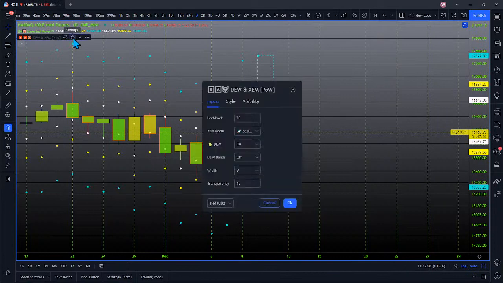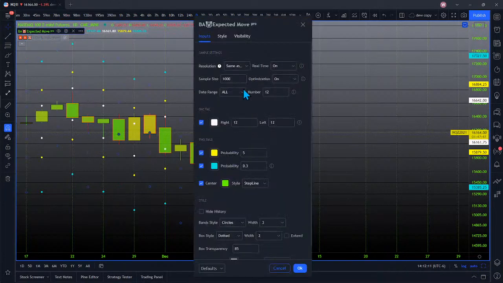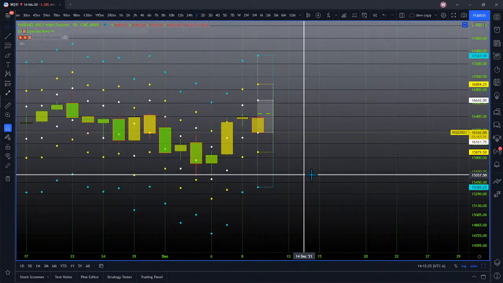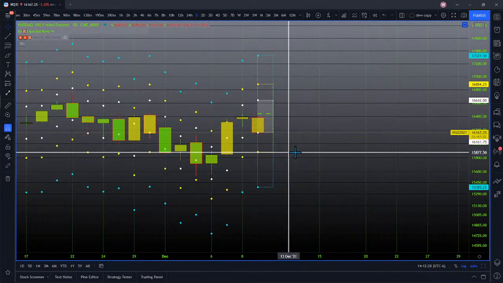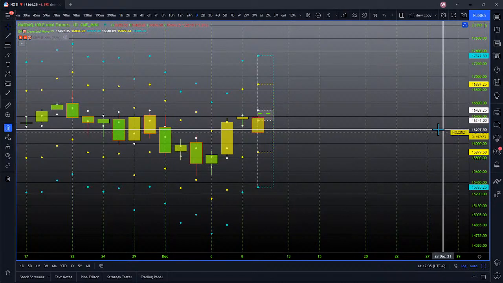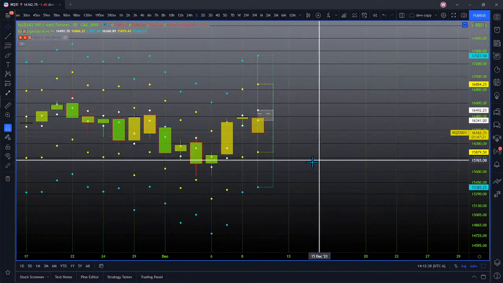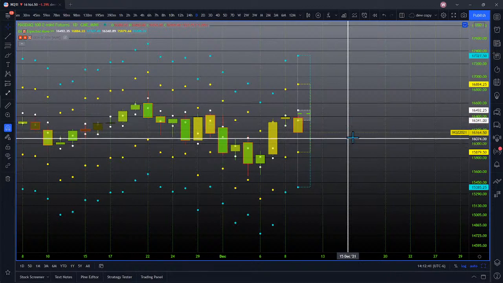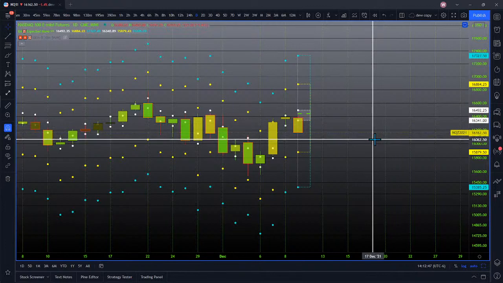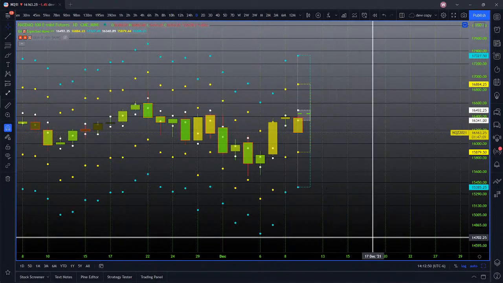I could just go 30 and 30, right? Or we could view things as that first standard deviation. We could do 32, and this is going to shrink the range right here. So then this candle will be outside of the 32% range. It just needs some time, because when you add in that 1,000 candle look back, every single calculation is going to obviously take more time. But yeah, the 32% range right here, the middle of the distribution being at 16,440 on the daily. So just looking at things on the daily right here.